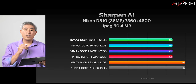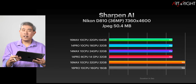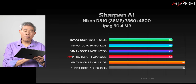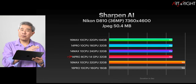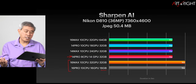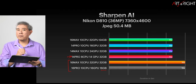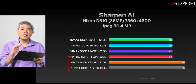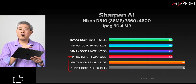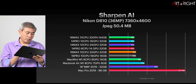For the single 36-megapixel JPEG file, Sharpen AI results are within about a second of each other. Interestingly, the base M1 Pro with 32 gigabytes of memory performs within the top group. The machines with 16 gigabytes are at the bottom, but it's not a big difference. Between 32 and 64 gigabytes, we're not seeing a significant performance improvement. Let's wait until we see Giga AI results before drawing any decisive conclusions about RAM usage.